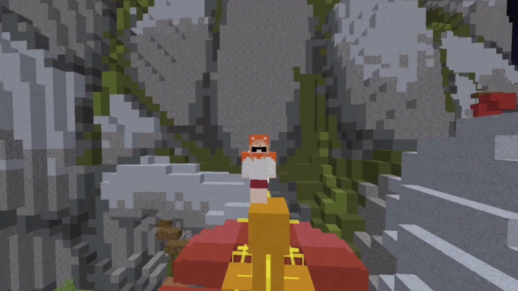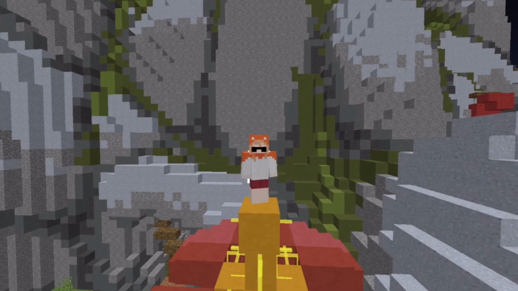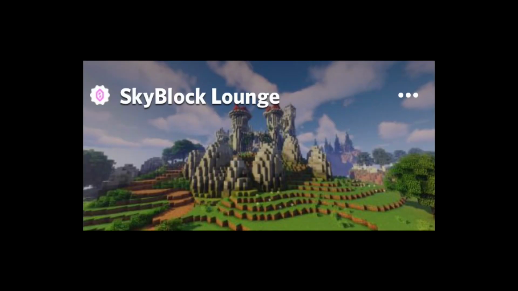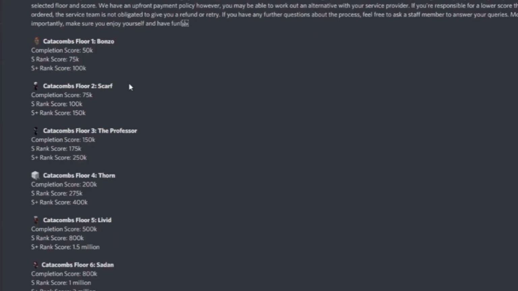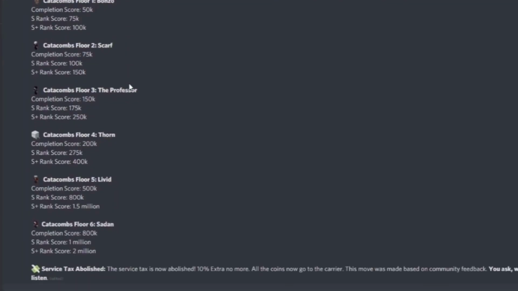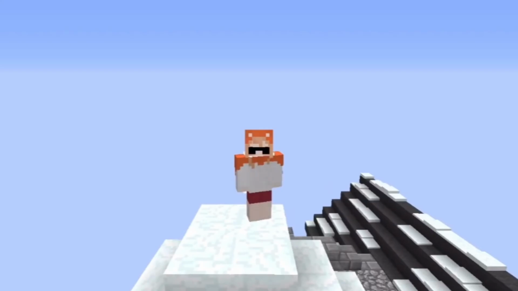Now, what most people do is they'll actually go on a Discord server that has dungeon carries. The only one I know of is one called Skyblock Lounge. The whole thing is where you could pay people to carry you, and they all have set prices. I wish I could go in more depth, but it's simpler if you just look for yourself. The Discord server is going to be in the comment section, as well as my personal Discord server.